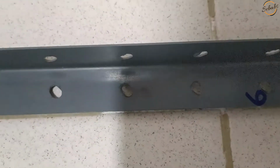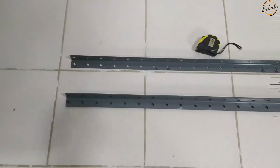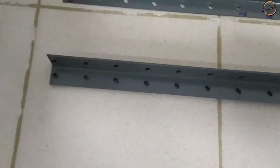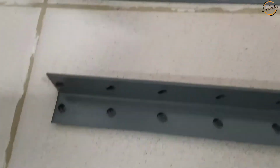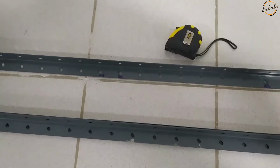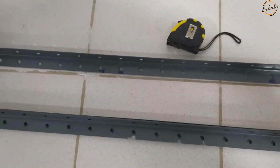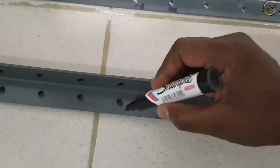These numbers represent where the 6 boards are gonna be placed. I'm gonna do the same thing with the second column post. You're gonna want to make sure that they are at the same level. It's very easy to make mistakes while doing this. That means you're gonna have to do it all over again. So I just recommend that you do this first. You separate it first.